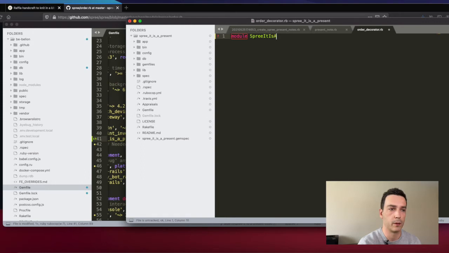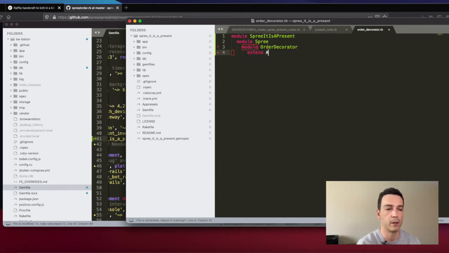It is a present module Spree module order decorator, and then this is simply going to be an active support concern.